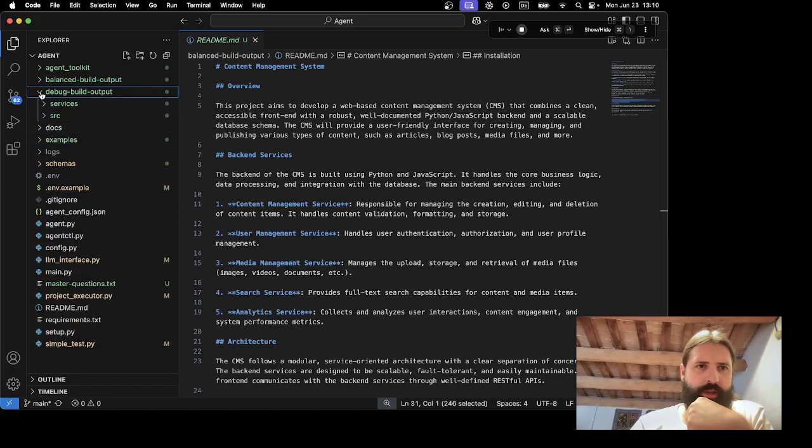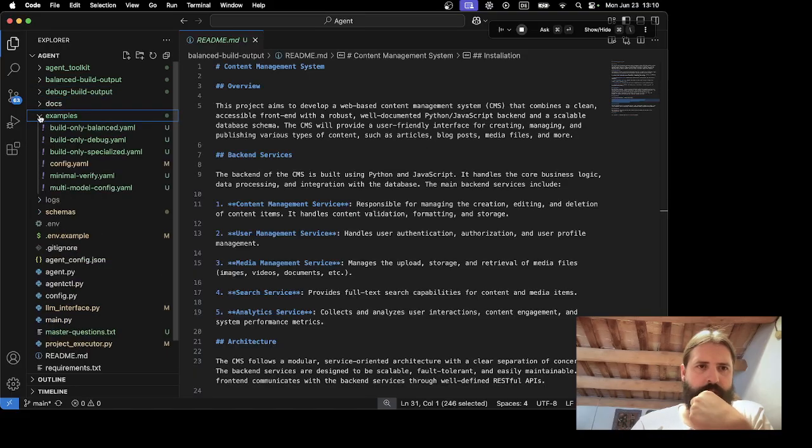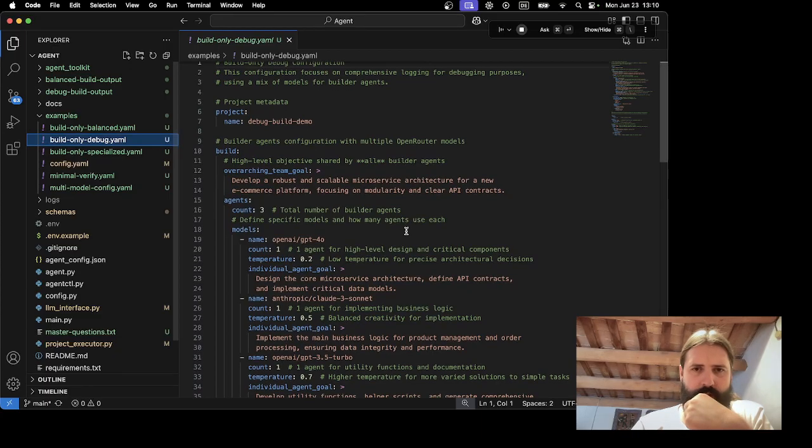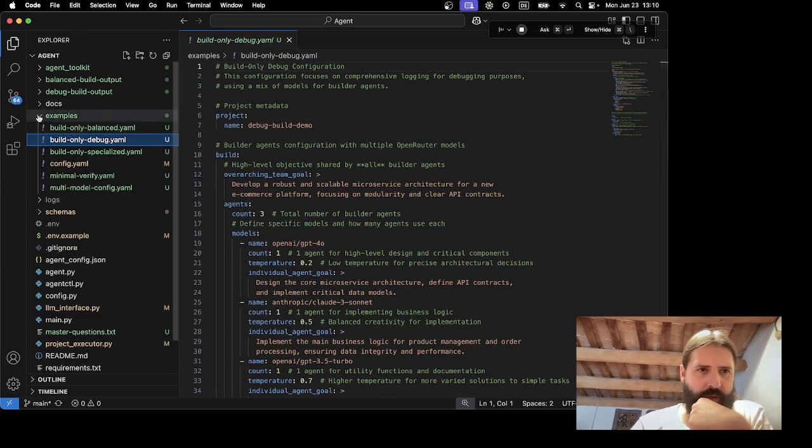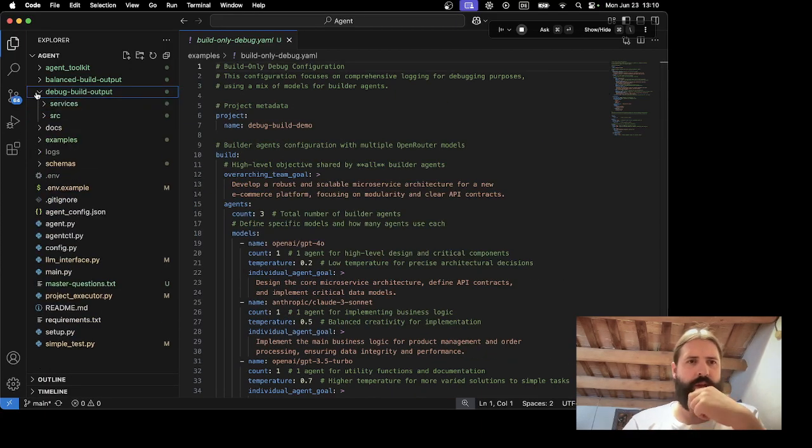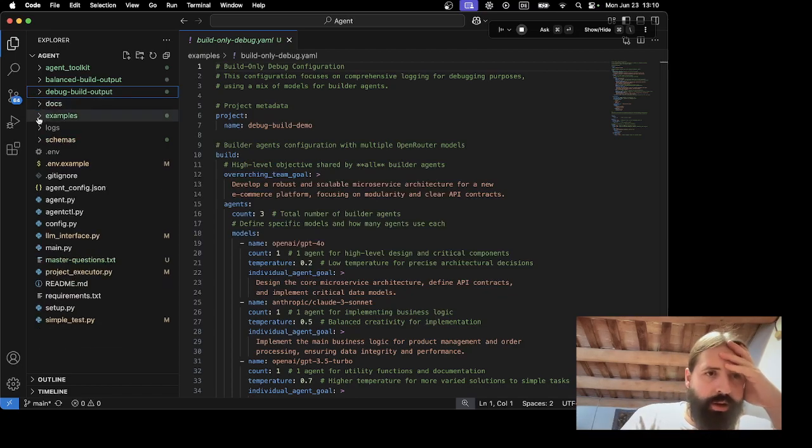It's created this thing. That's what it's done. So it's run it with these, built only debug. So it's doing this, I think. And it's done this, and yeah, but what?